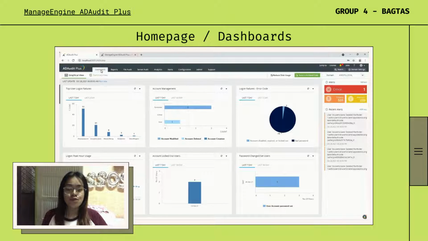When logged in, the software will be in the Home tab. Here you will see the dashboard. This dashboard or Home tab is 100% customizable. If you don't want any information to appear on the dashboard, you can have that removed, or you can use and modify your own pie chart or a graph to get it set up in the dashboard.